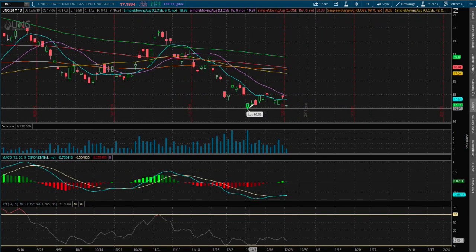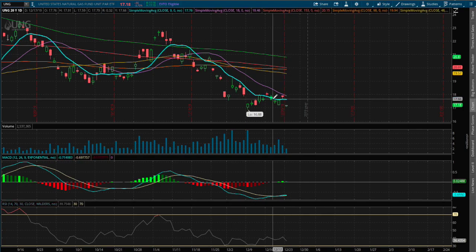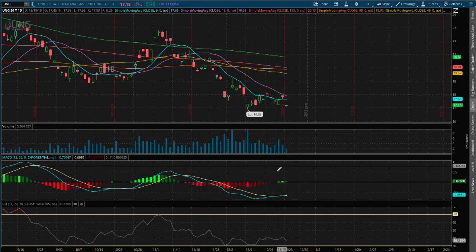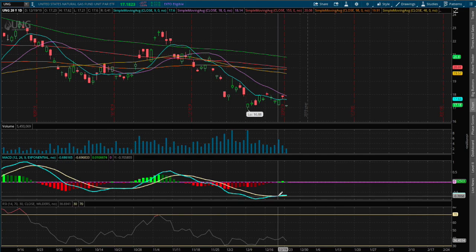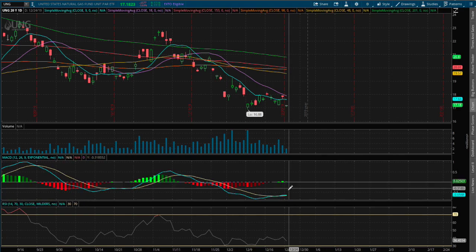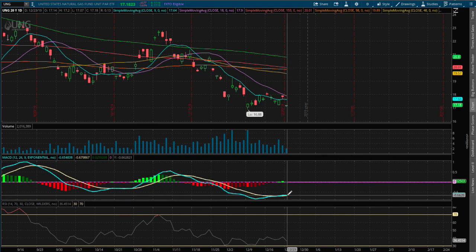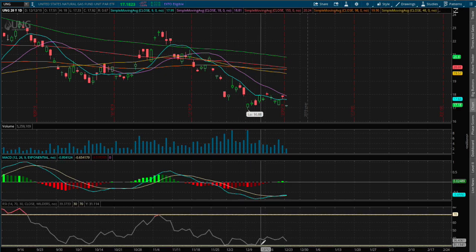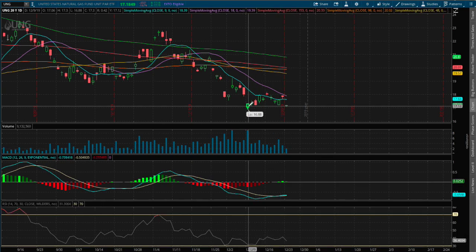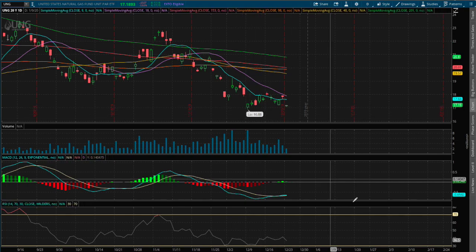We are quite close to it, but I do see us having a chance to hit the 9-day moving average, this blue line, and we start to see a slight convergence that dated back to December 19th. However, since this dip, we might see a divergence on the daily MACD. And also, one thing to note, we have not hit any oversold RSI lately, even at the all-time lows back in December 9th. So that is a big concern that we may head lower.